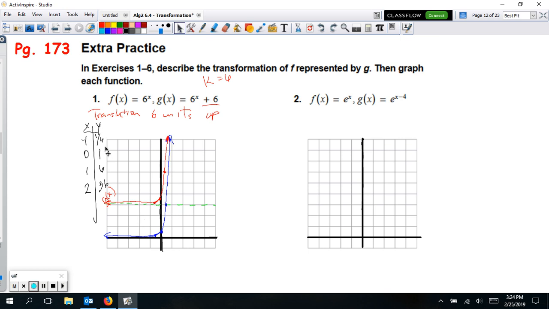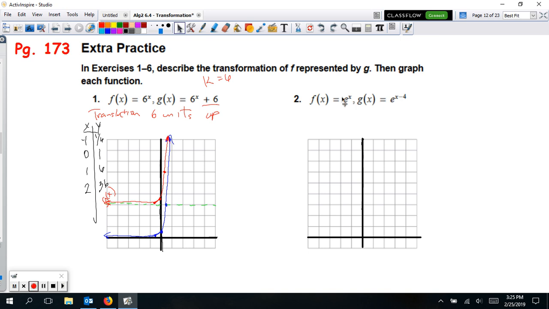Or if you want to think about it, you're going to basically add 6 to all these numbers. So this is going to be 1 plus 6, which would be 7. So 0, 7, that's where this point would be. Or this is going to be 6 plus 6, which is 12. So here at 1, we're going to go up to 12, which is where this point is right here. So there's another way you can see that. You can also use the Desmos calculator to verify your graphs just to make sure that they're correct.